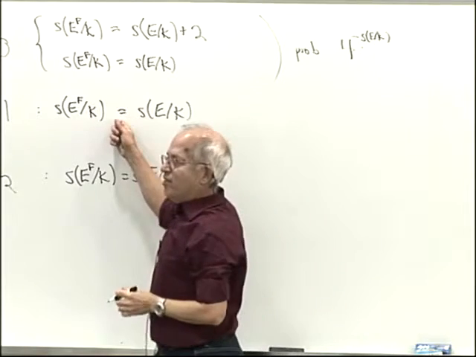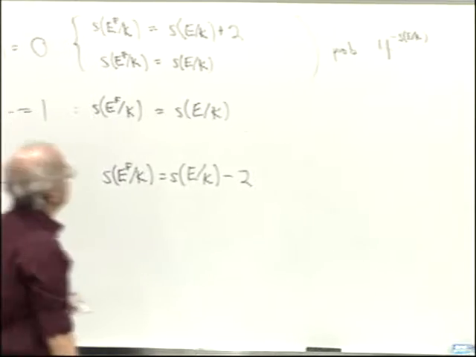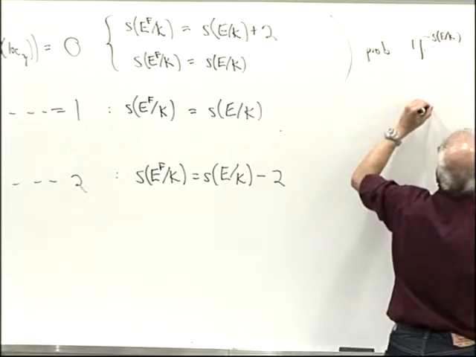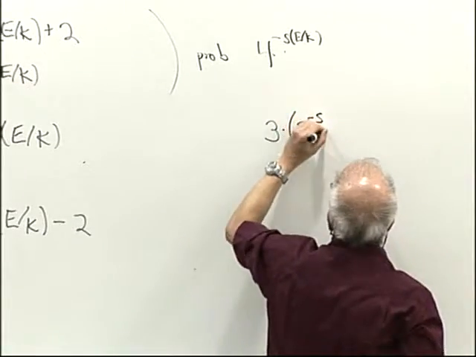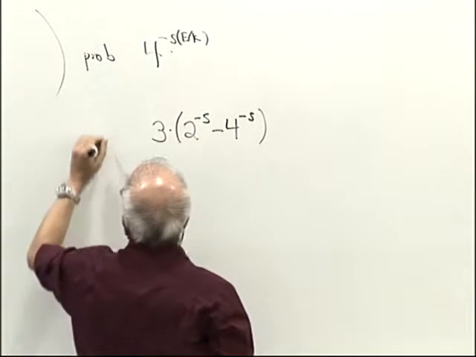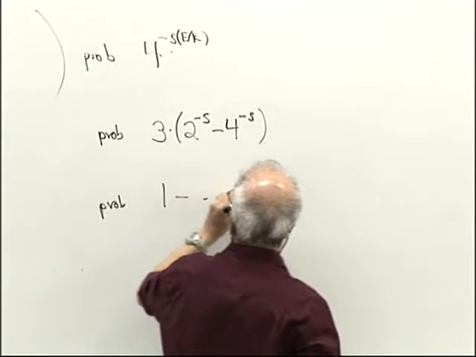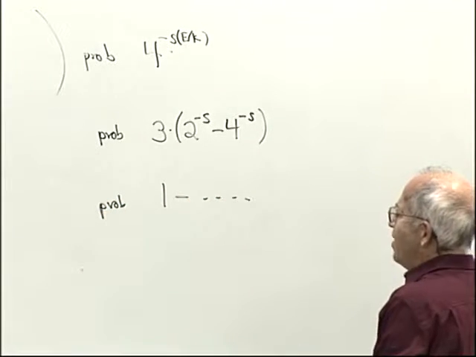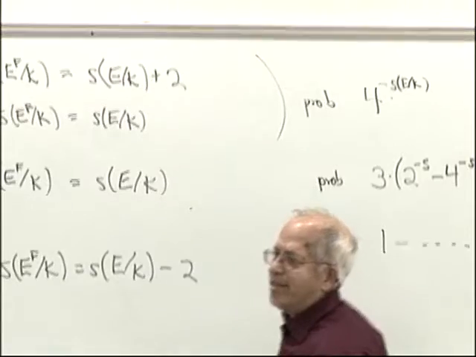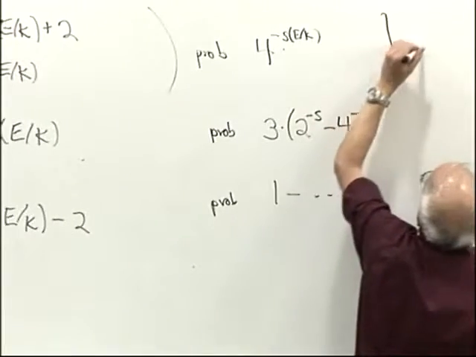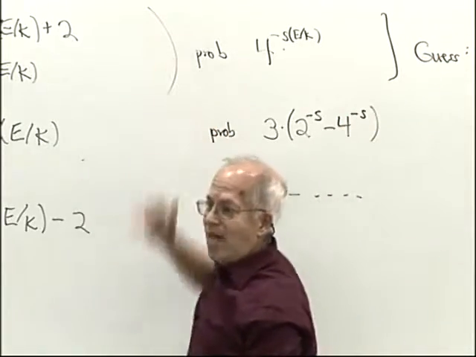What's the chance that the image is 2-dimensional? Well, there are 3 lines. And so the chance that it's hitting exactly one of those lines is 3 times 2 to the minus s minus 4 to the minus s. And the other case is the rest. So this is kind of everything we want to know, except how this case divides up. And we don't understand that so well. So the guess, and it's confirmed by numerical calculations, is that these two subcases happen equally often.